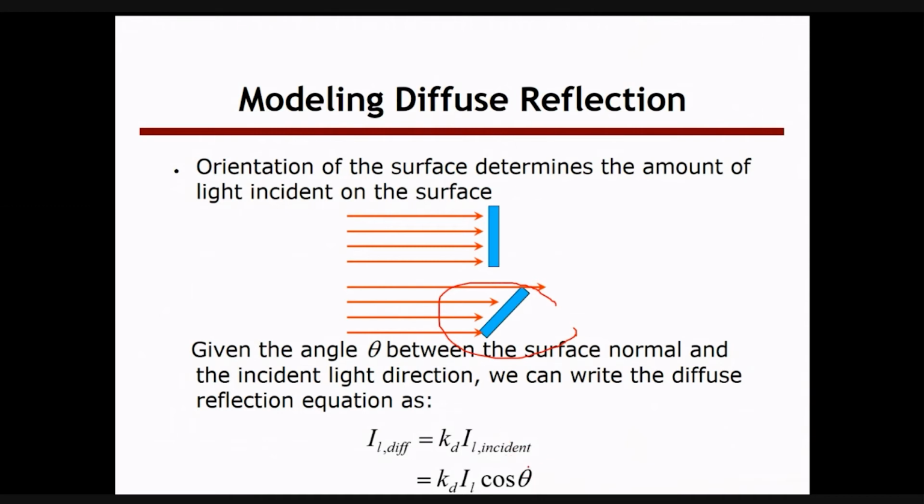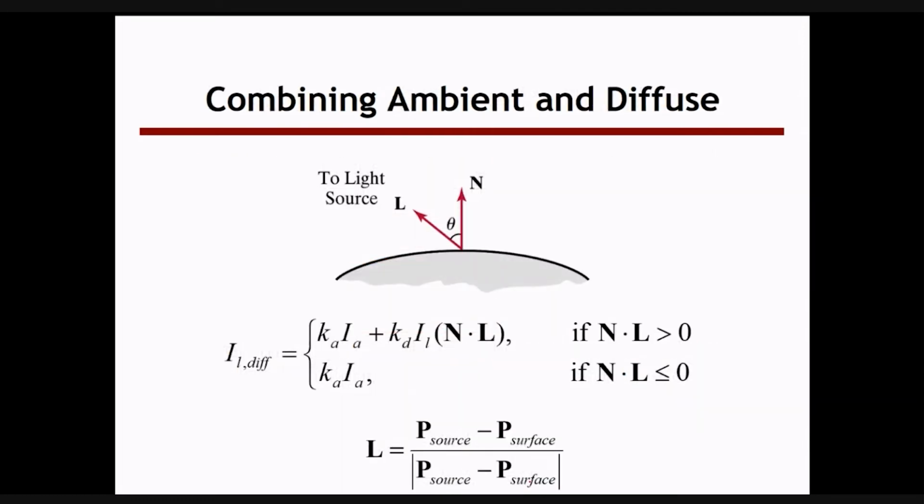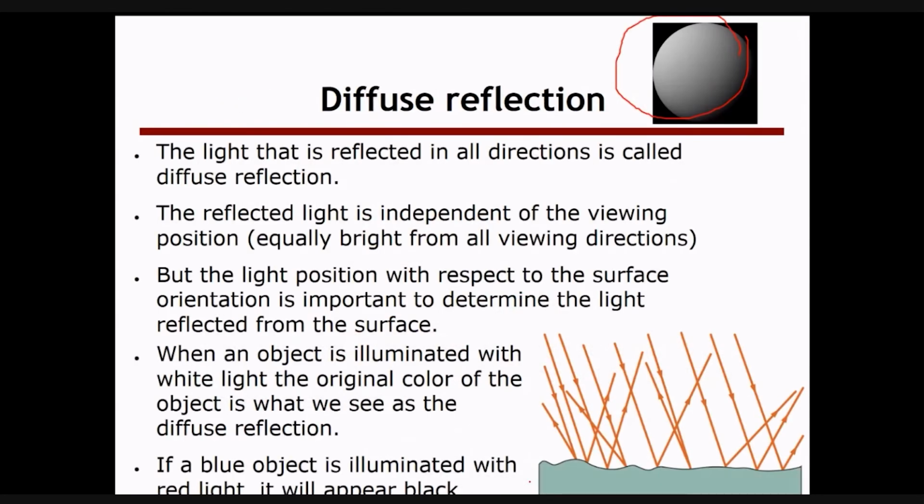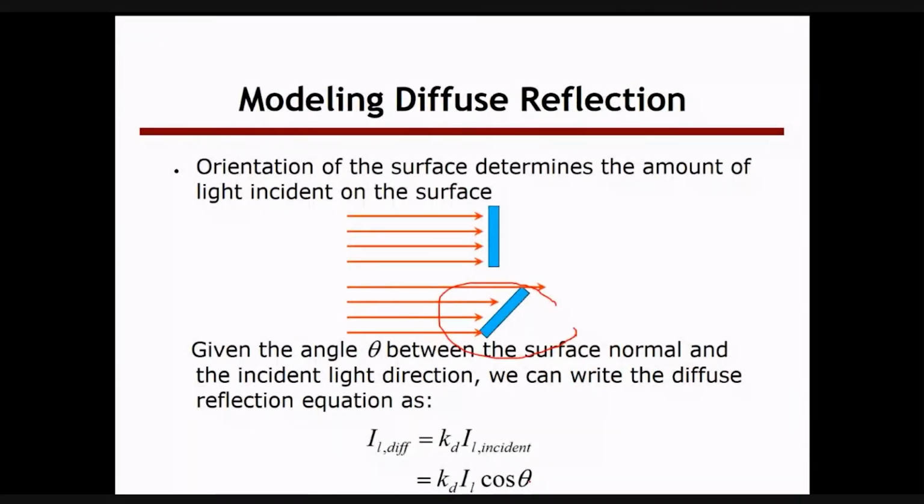Okay, and the same thing could be modeled with this cos theta factor, by which you can determine how you have oriented that thing and how it would appear. Now, combining both of these, as I said, you can combine all of the models that are present to create a more realistic result.